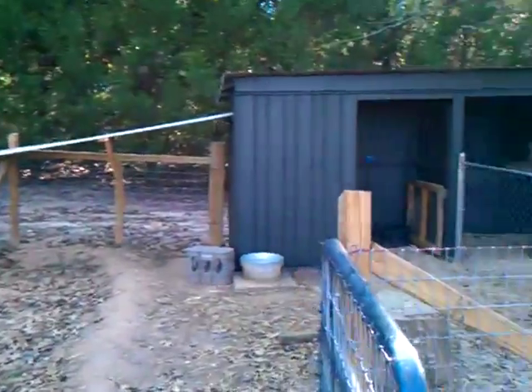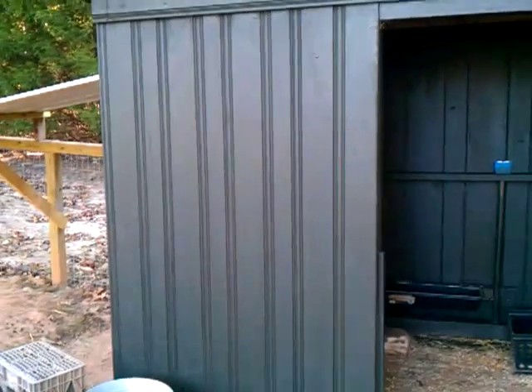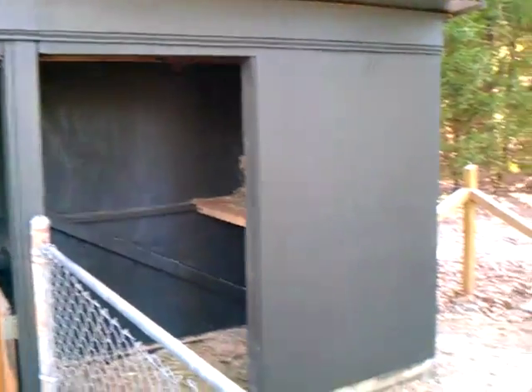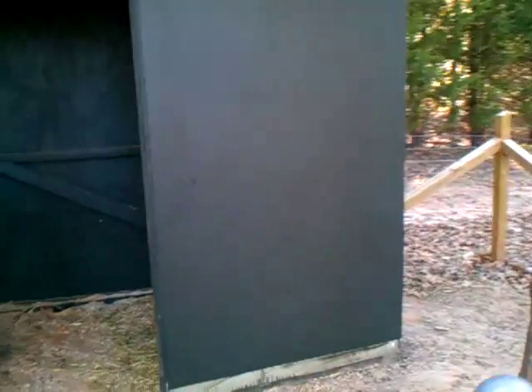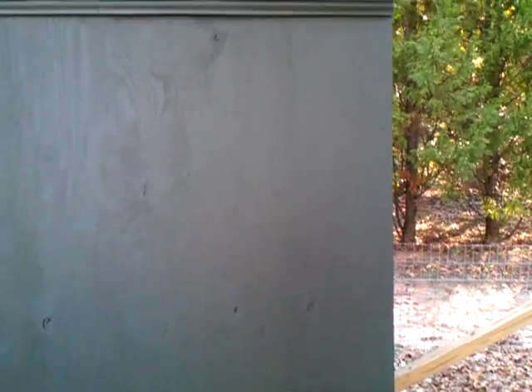It was kind of getting cramped in that one little spot. So what I did is I came in, and I didn't have any more of that wood I had before — that pine board with the grooves in it — so I just used plywood. The way I put the paint on is a little unconventional but it worked. I just put it in a sprayer like you'd use for your garden, and it was about one gallon to a half or a little over a half a gallon of water, mixed the two together, and then I could spray it out.